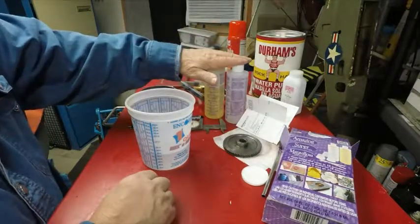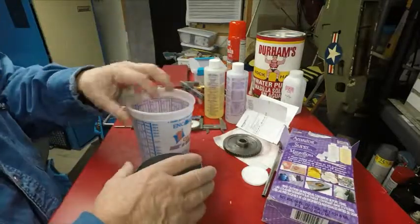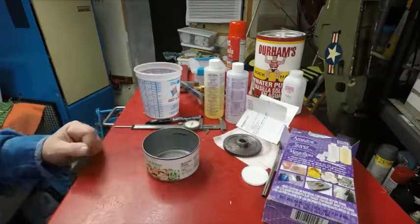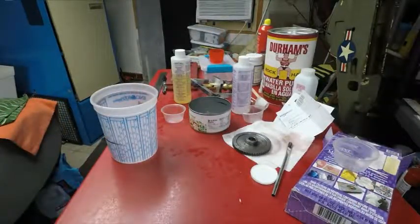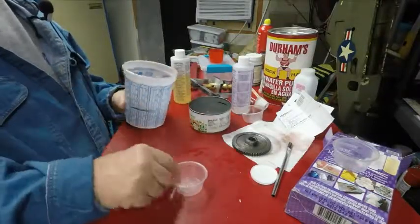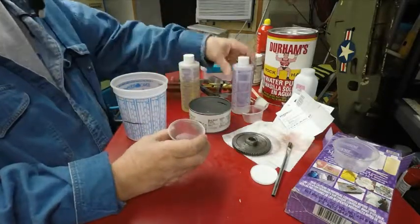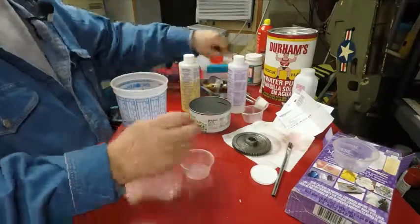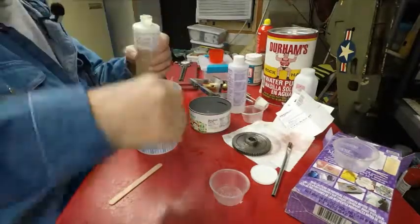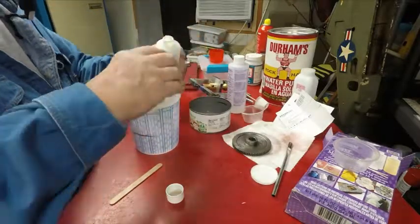So now I know I need 5 ounces of each to make this part. I want to have enough to come up. It could be a little bit less, it wouldn't hurt, but that's about what I'd like to have. So after doing some measurements, I found to make what I need for this, I'm going to need three of these little containers I have filled up, three of this and three of this. Mix it up and that'll pour it in that can and it'll make my thickness. So this stuff, there's one.